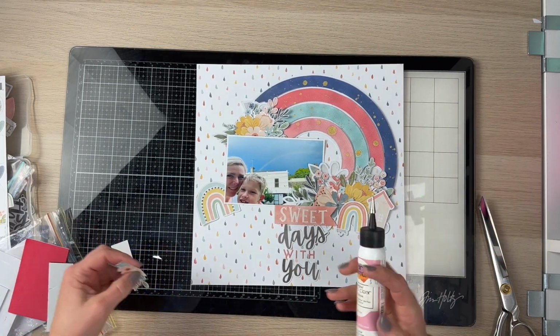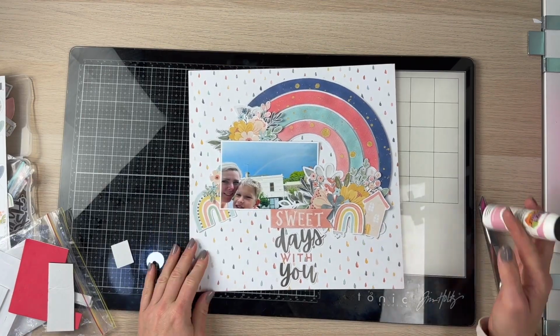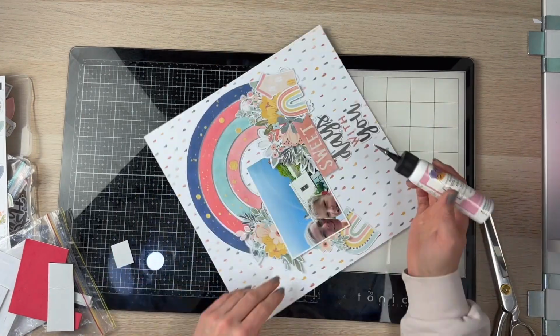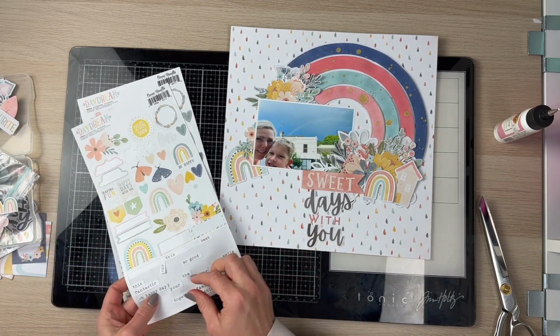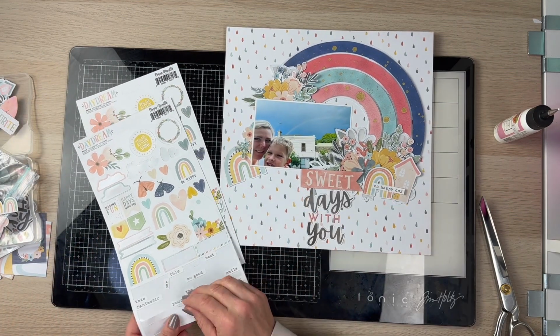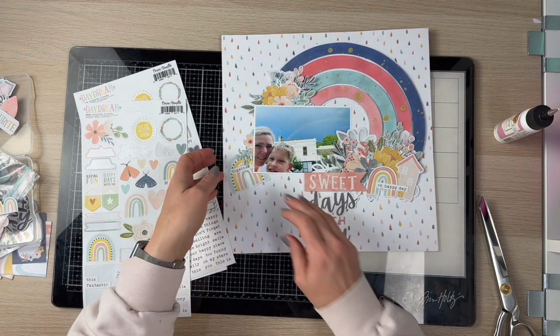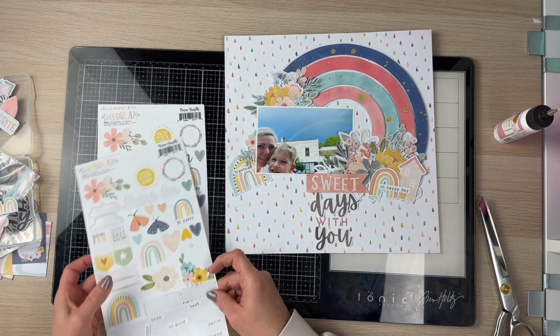So I've just added those die cuts. I've stuck those down. I'm sticking that piece of floral down there. That has changed because I sort of moved things around a little bit more, so it needed to tuck behind the photo. Then I'm just adding these little word sentiments. So this one is "Oh Happy Day," and the other one says "Together."